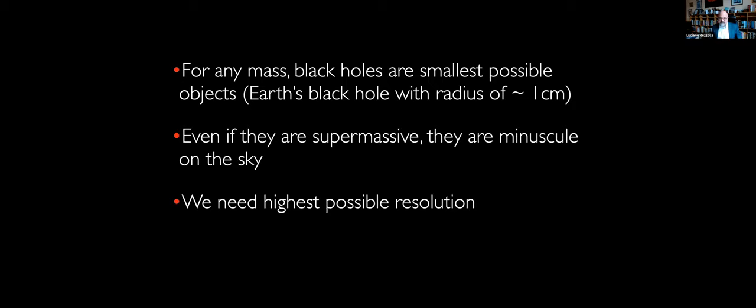Resolution is a concept we understand nowadays because we all have cell phones with high resolution cameras. But in astronomy, the resolution of an image is essentially given by two quantities. One is the wavelength at which you make an observation, and the other one is the size of the telescope you use for making such an observation. So clearly this formula here explains very easily why you want a big telescope, because if you have a large denominator, then you're going to have a very small number and so a very high resolution.